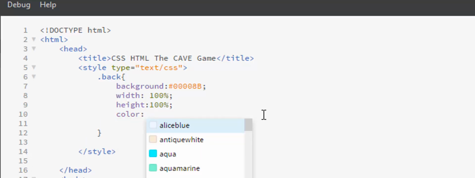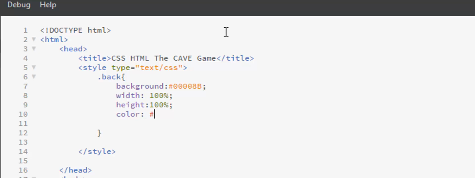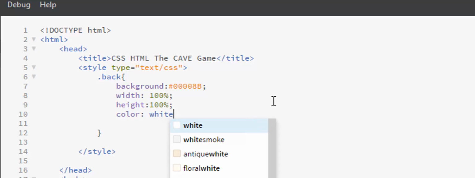this is going to be the color of the text itself, and I'm going to put something like hashtag. I don't have to actually do this. If I wanted a particular color here, I don't necessarily have to put these here. I can actually just put a color. Let's say if I said something like white, I can do that.